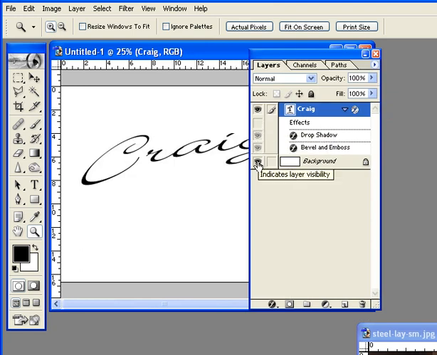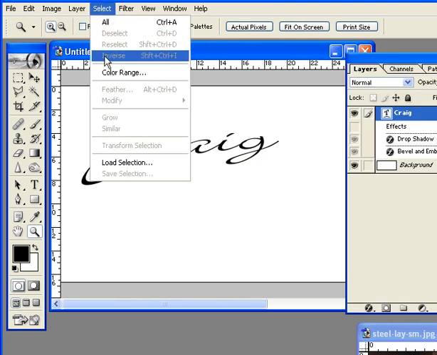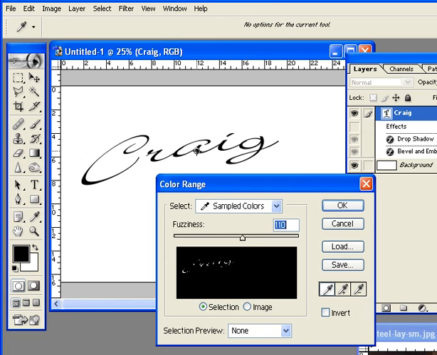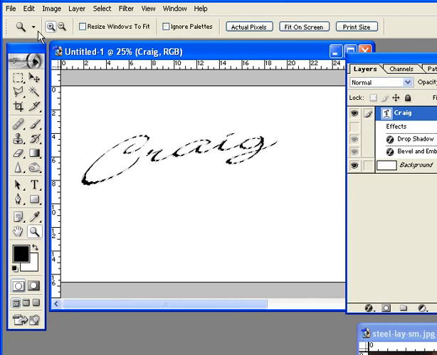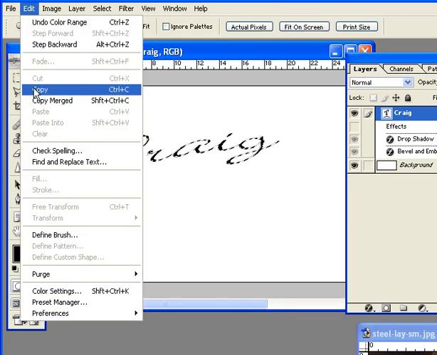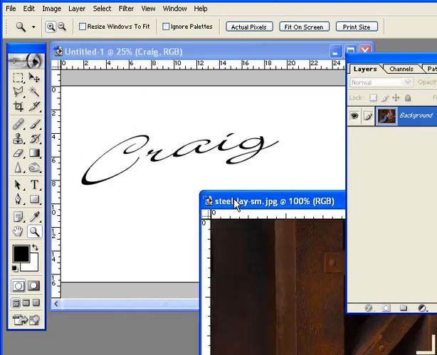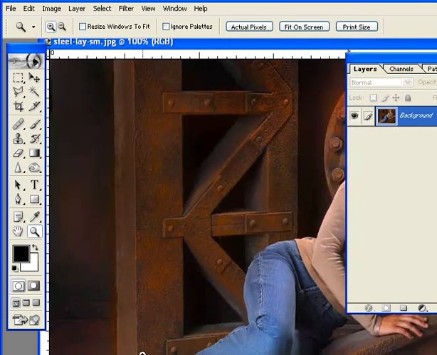So we want to turn off the effects because we want to be able to pull it off and put it on a picture. So you'd want to save it like this as a TIFF, and when you go to use it, call up Select Color Range, sample the color, which is black, and select just the black color range. Now we're going to do a copy, which simply copies it off from the white background, and we're going to bring in our desired photograph.